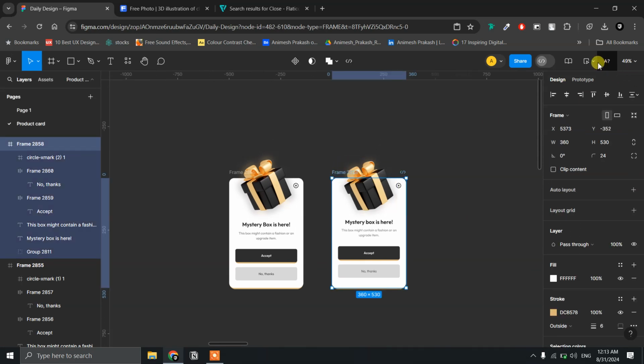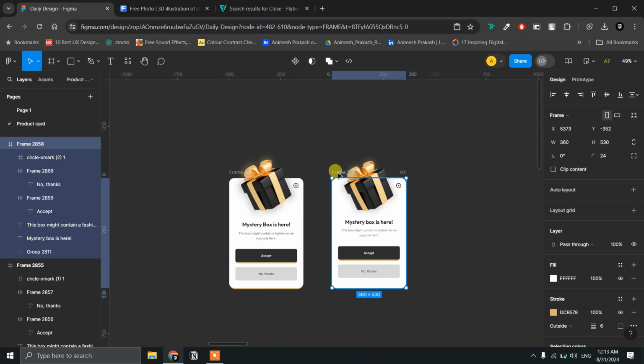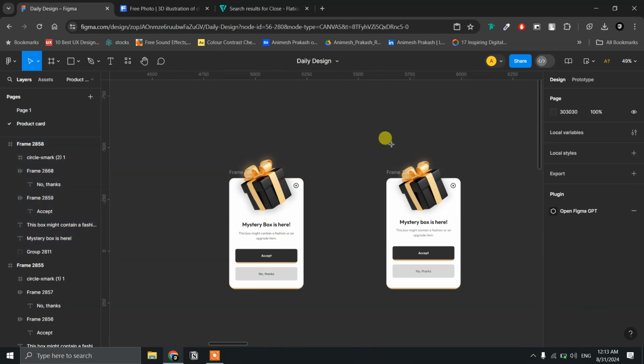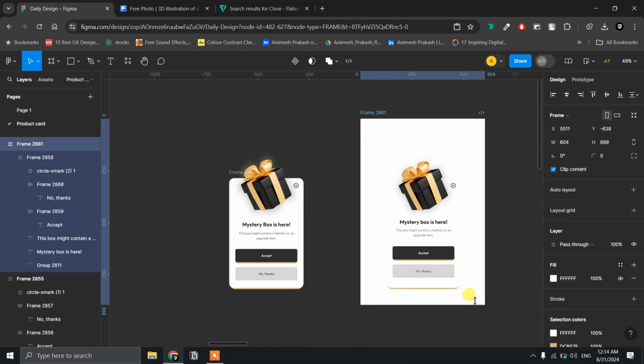Let's try to preview it. So right now it's getting cropped off. We don't want that. So what we'll do is we'll shift it a little bit, hit F on our keyboard and draw another frame around it. But we don't want a fill for this frame.